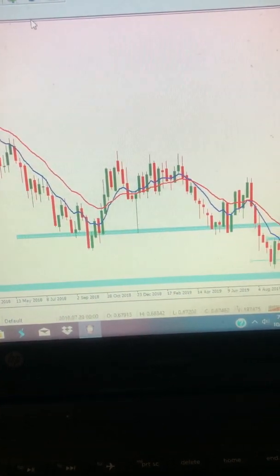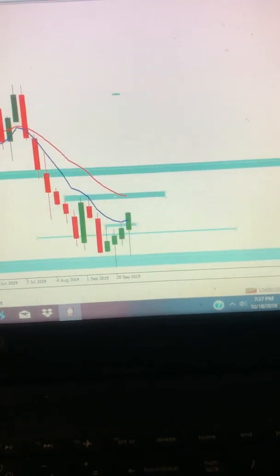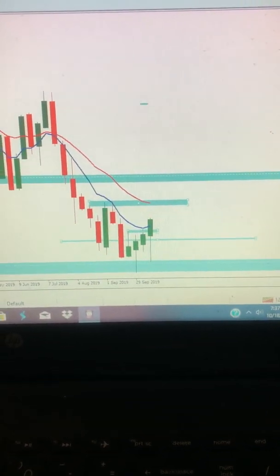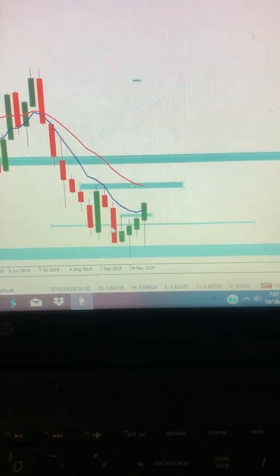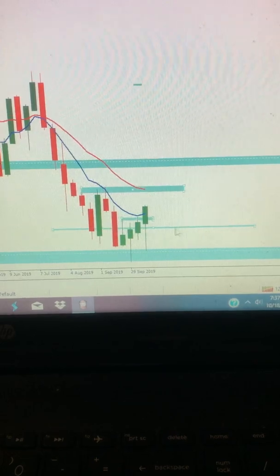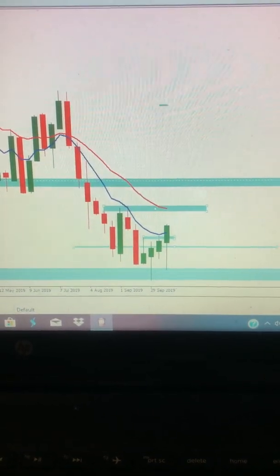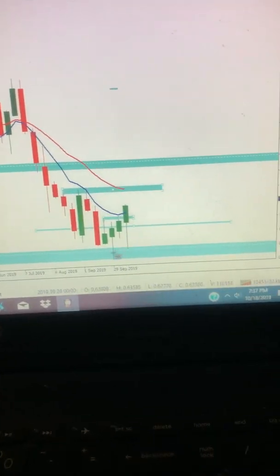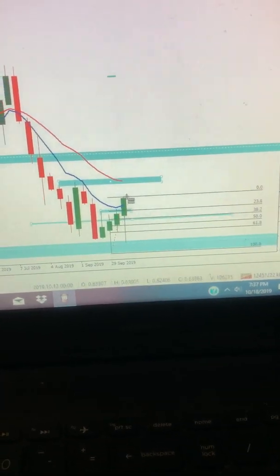So look, when I go to the weekly time frame, I'm gonna zoom in and show you guys what I did. The reason is I want to show you my work. The reason I put this new support here, right? I'm gonna show you, this is gonna be the new support because look what I did. I go to my weekly. I'm on a weekly time frame, so I get my Fibonacci. Remember, you go to weekly, you go to your Fibonacci. You go from impulse low to high, and this is pretty simple, guys.